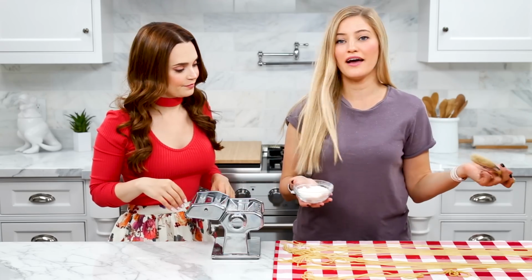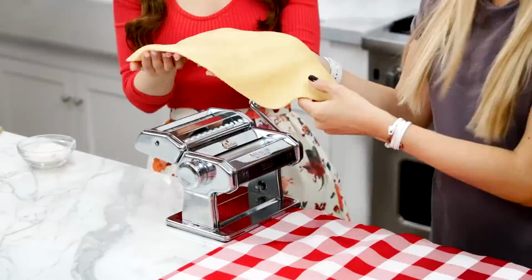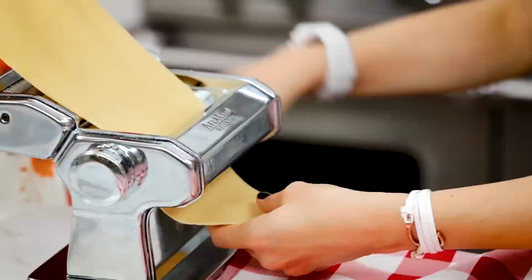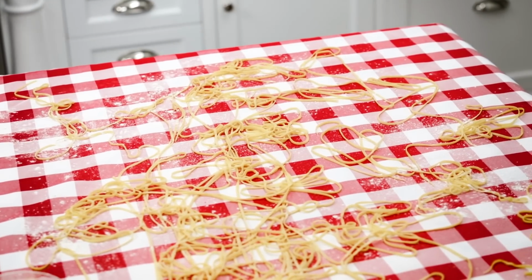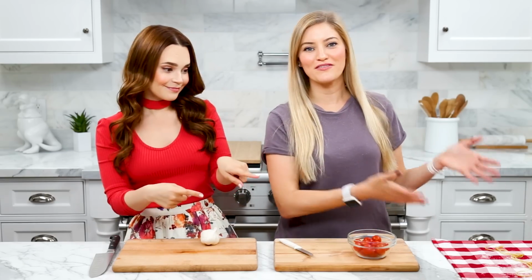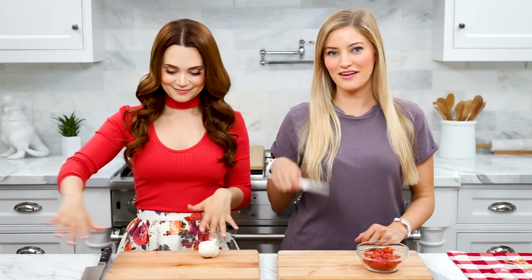All right, we finished this half, so let's do that second half. We're gonna do the second half of the pasta. Once all of the pasta is rolled and cut, let it sit for just a few minutes to dry. We've got our pasta resting off to the side, and now it's time to make our red sauce.